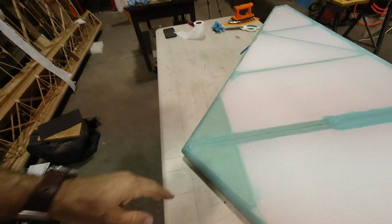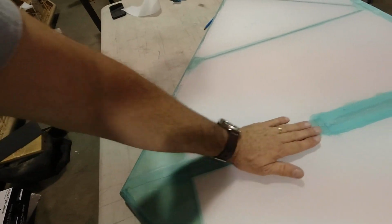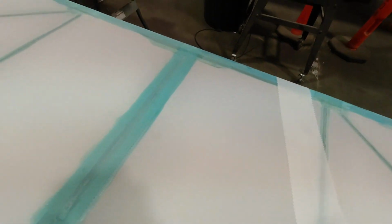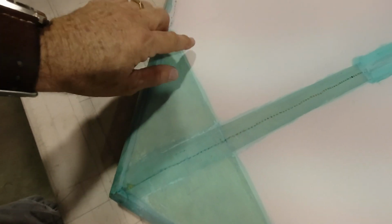So before I flip this over, I'm going to go ahead and put the reinforcing tapes on this side. I've got the tape that has to go across the center here. I've got it cut, 3-inch tape, and then I've got to reinforce this area right here where the mounts are. I've got the same up here. I've got an area here and an area here that has to be reinforced. I'll just do those with round doilies after I get this tape on. And then once this one's on, I can flip the whole thing over and do the same to the other side.